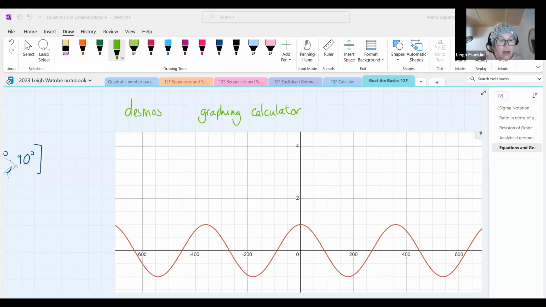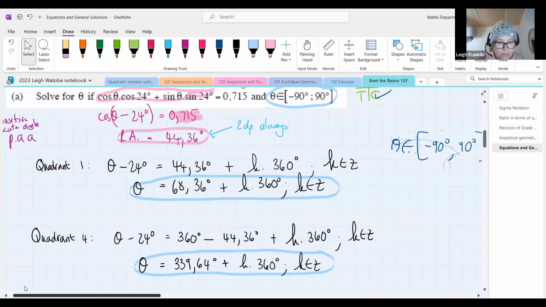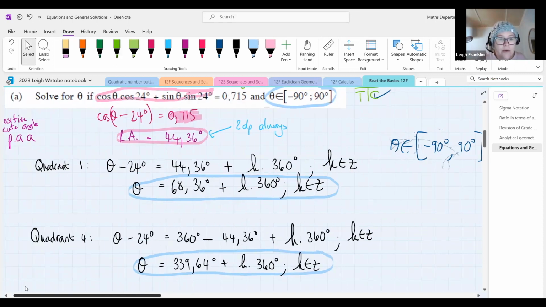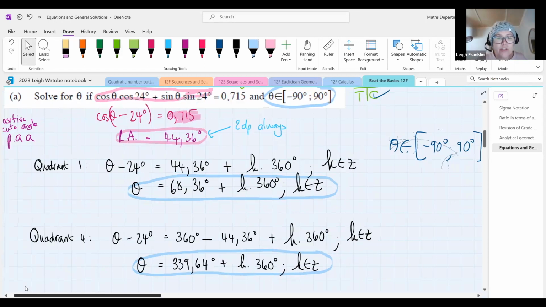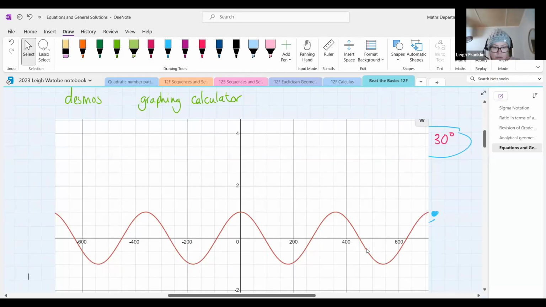Okay. All right. So now, Nhlanhla, let's put this into context here. All right. So we've solved our equation. We've got 68.36. So 68.36 is going to be, well, if that's 200, that would be 100, that would be 50. So I'm guessing it's going to be somewhere like over there on your graph.